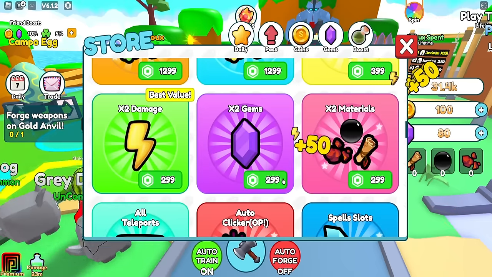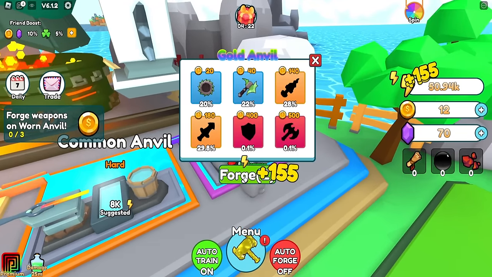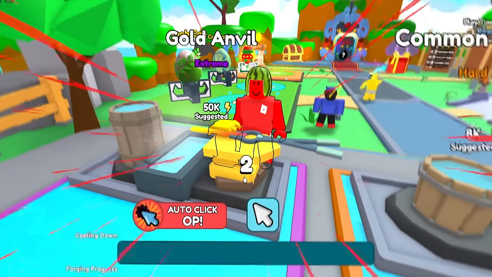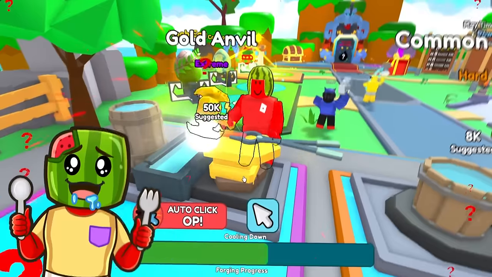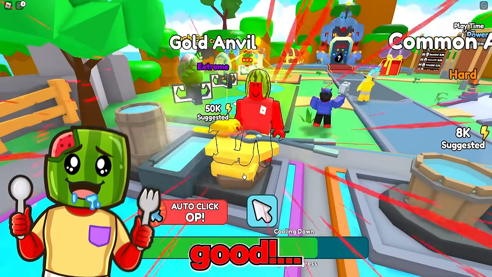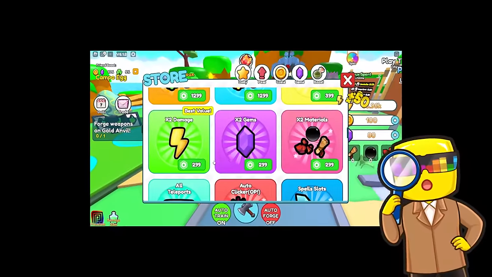Let's see. Double damage, double gems, double all these. Okay, lots of good stuff here. Yep, that does sound good. Time to farm the gold anvil. Give it to me! Come on. What am I gonna get? Give me something good! And complete. Ooh, the axe.